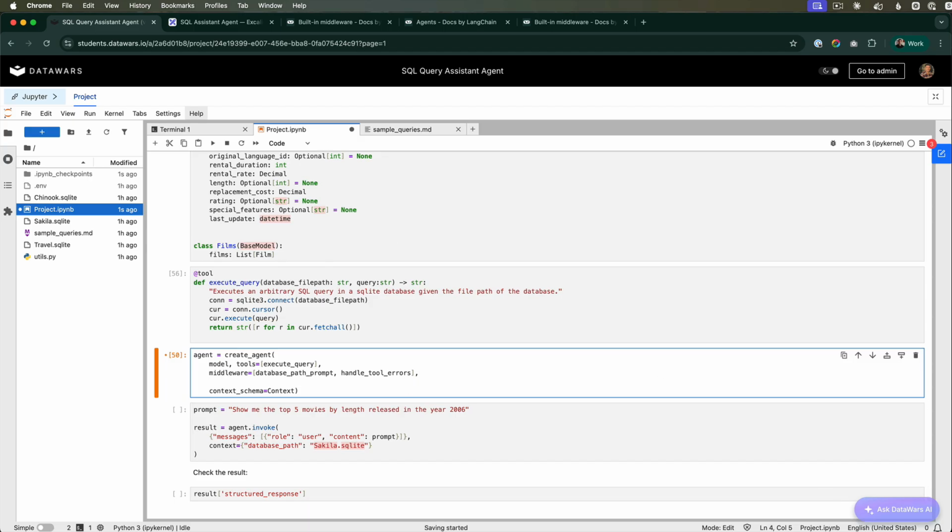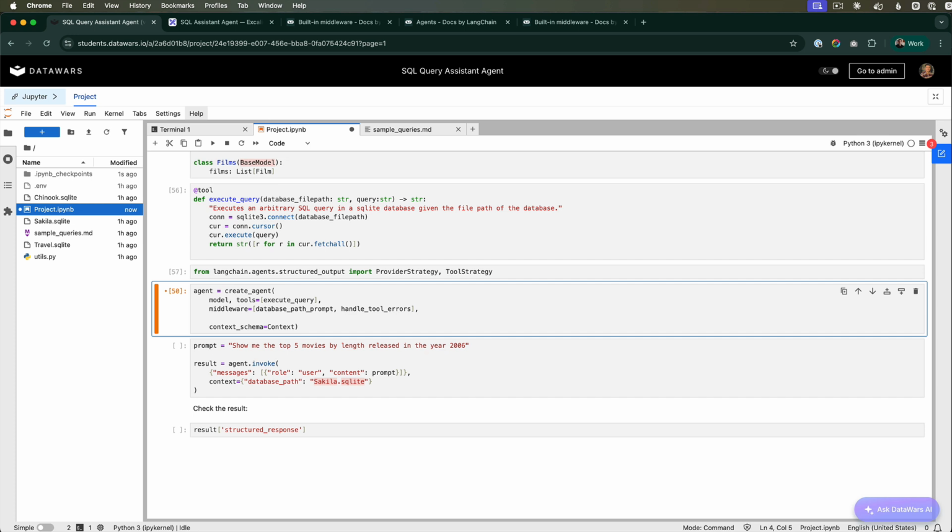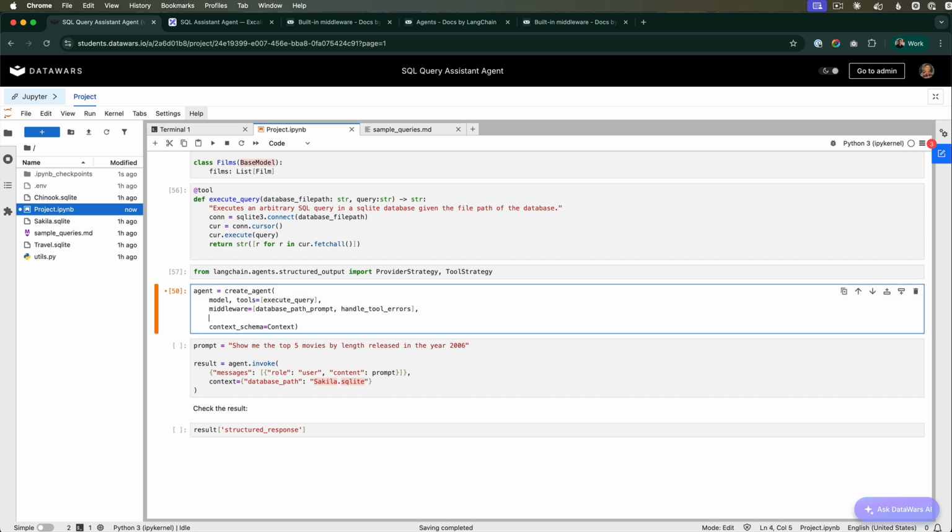And here we're gonna import the format types, which are either provider strategy or tool call strategy. This is the second one. I'm just gonna do something like response format. We're gonna use a provider strategy with a list of films, which is the model films.